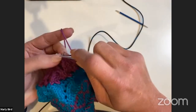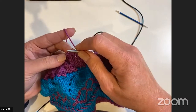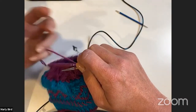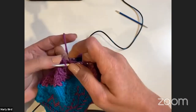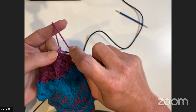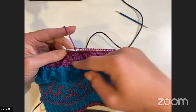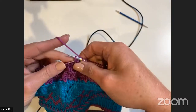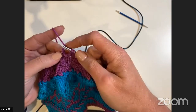These ones don't pull in too much, but increasing up to the 104 stitches versus going down to the 96 stitches when we were working to get to a multiple of 8, going up to the 104 gave us the room we needed for this particular gauge with the cables, because it pulls in just a little bit. So that is important to remember.